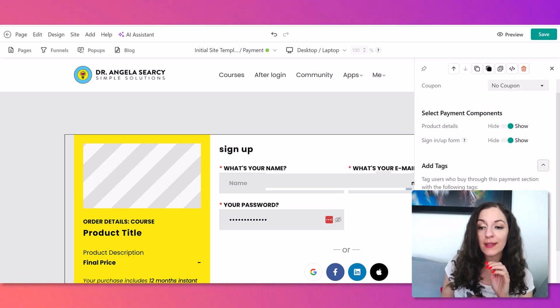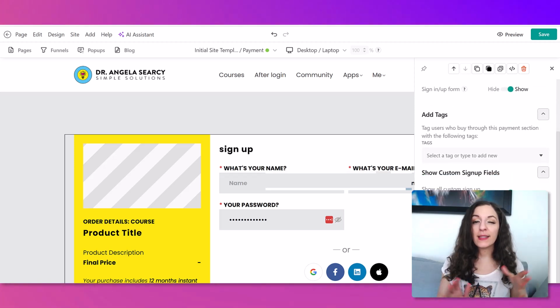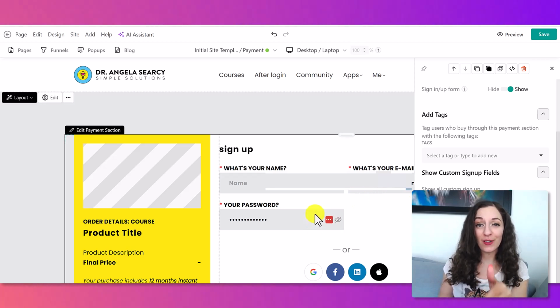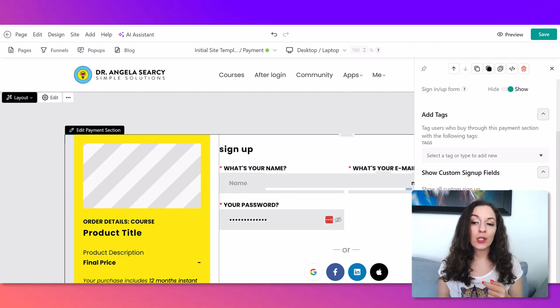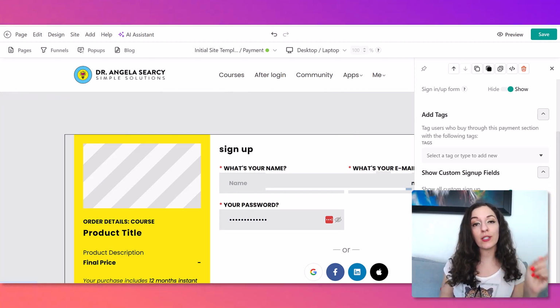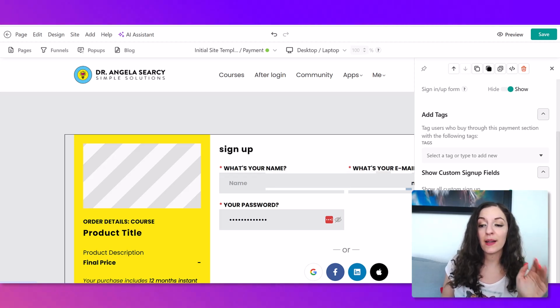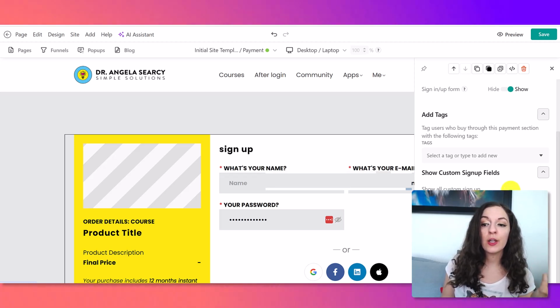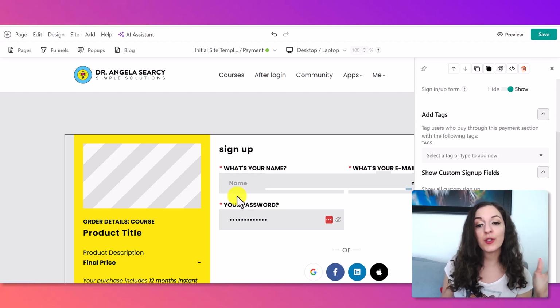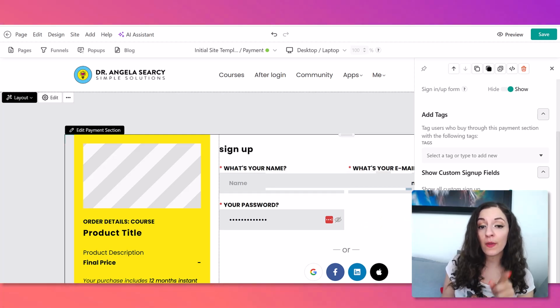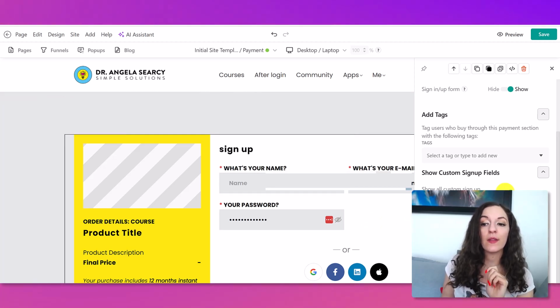You can also customize the sign up fields. And it's a bit strange, but you don't actually add new fields or customize them here on the checkout page. If you wanted to add a custom field, like for example, if you want to collect a phone number, then you would need to go and click on this link, which will actually take you to the settings area of Learnworlds, and that is where you will create the custom field. Once you create that there, you just need to make sure that this is toggled on so that it will show that custom field, the phone number field. If you don't want to show it on this particular checkout page, then you would just click hide.